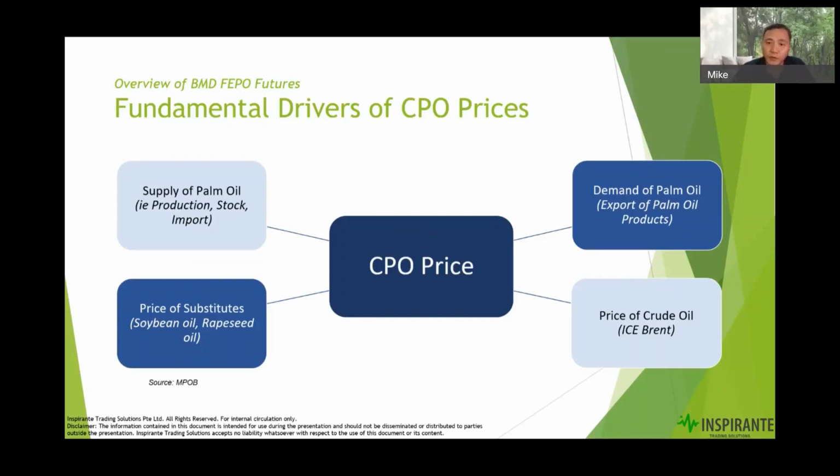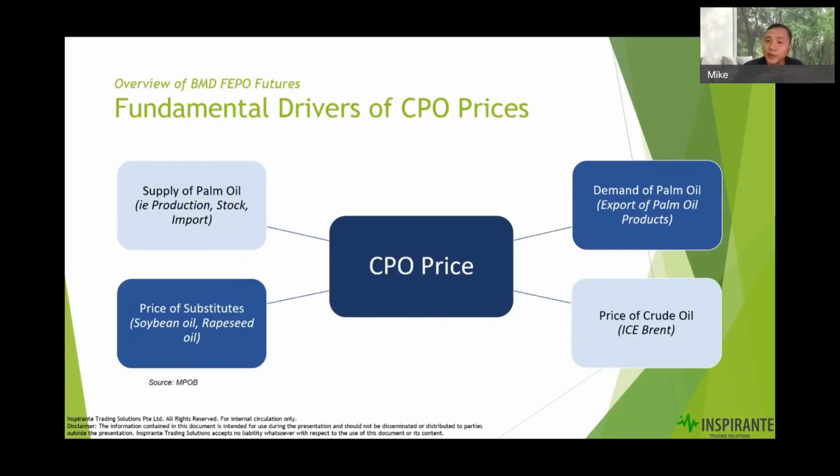Now, why is it important that we know what is happening in all these things? Because any changes in any one of these or all of these factors will have a direct impact on the prices of CPO. And we need an understanding. You don't need a deep understanding. The fact is you probably cannot know everything there is to know about this, because you are unlikely to be the first-hand information receiver. The institution guys probably beat us to it anyway. But you need to get a sense of this.